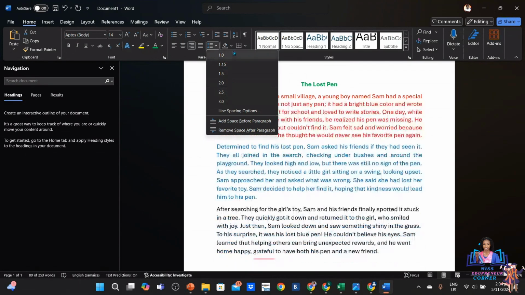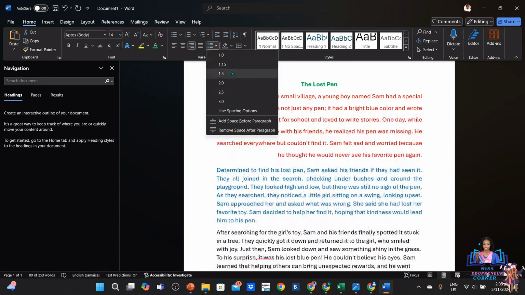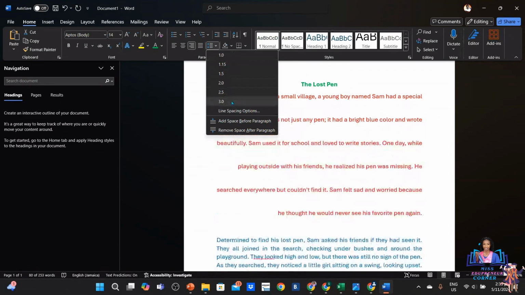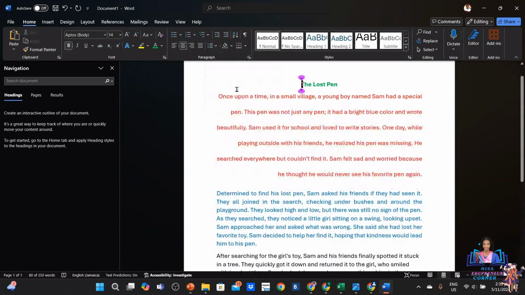So let me go again for persons who weren't looking. This is single line spacing. See, as I keep going down, the spaces are getting wider and wider. So let's just stop with the double line spacing. The first paragraph right there is in double line spacing, but the others are in single line spacing.